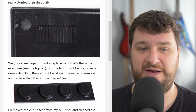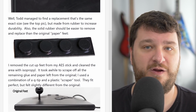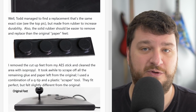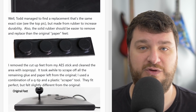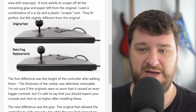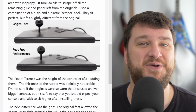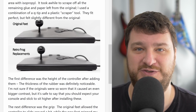And the ones that Todd found are the exact same size and shape, but they're different. Now, as far as usability goes, I would call it an upgrade, but if you're a collector that wants a Neo Geo that looks exactly original, this might not be for you, and I'll elaborate a little bit more. So, they do definitely seem to be taller than the originals, at least in their current form. Maybe they were thicker 30 years ago before the papery material started to just wear away.